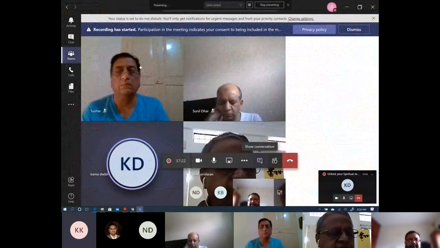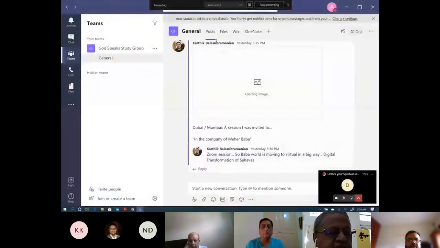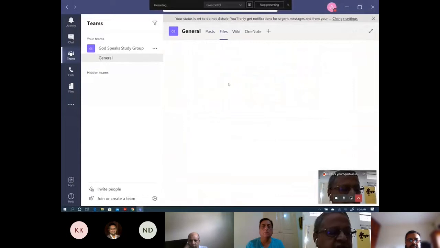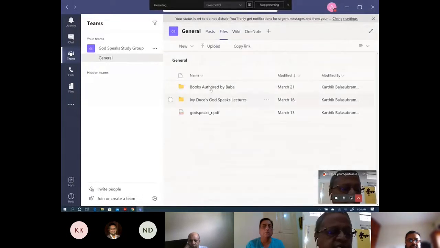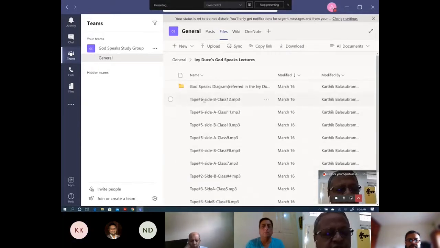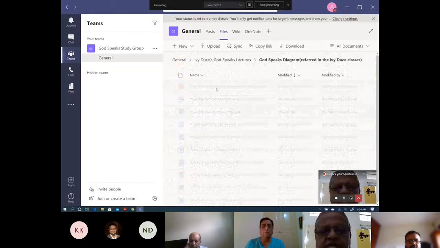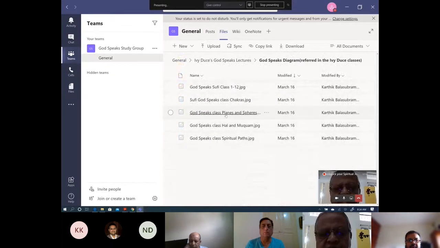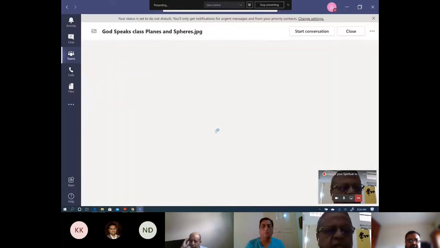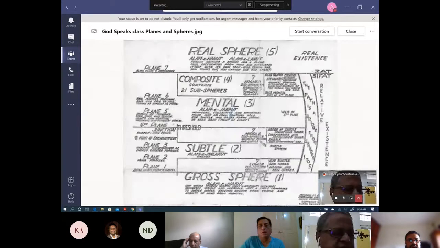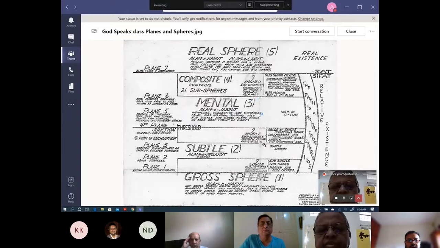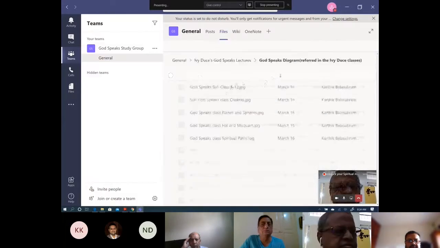Each point in these diagrams has a meaning, so we need to decipher at every level. Whatever we have gone through till now in the text is represented graphically here. Very true. As I said, if we can get some online reference which explains this better, it would be very, very useful. Yes. So, this is another one. These are Ivy Do's class diagrams I'm seeing, but she has probably created them.